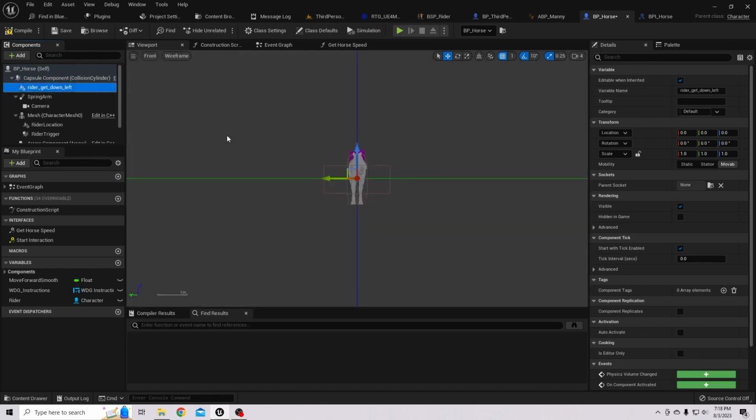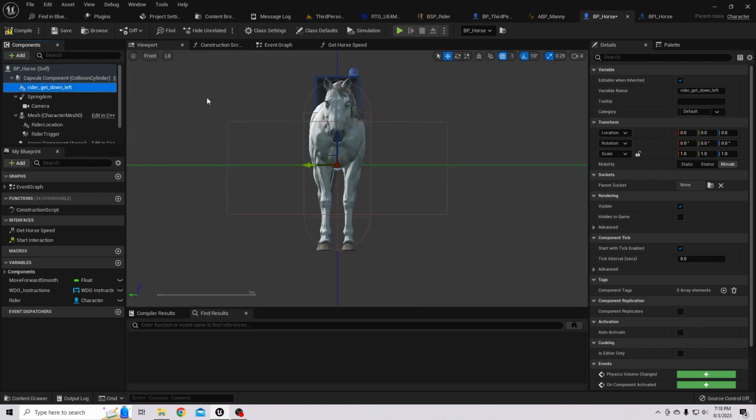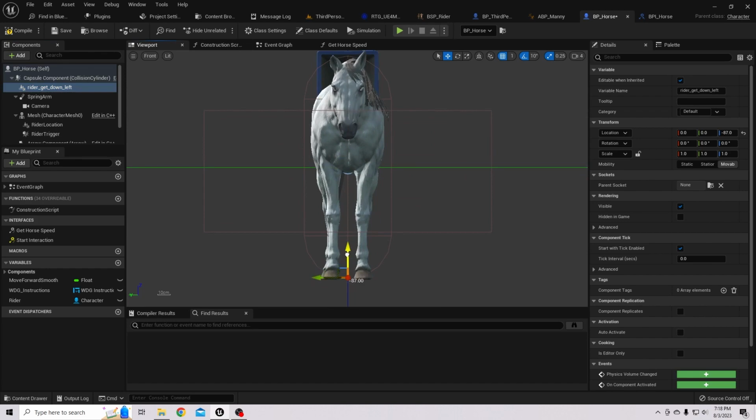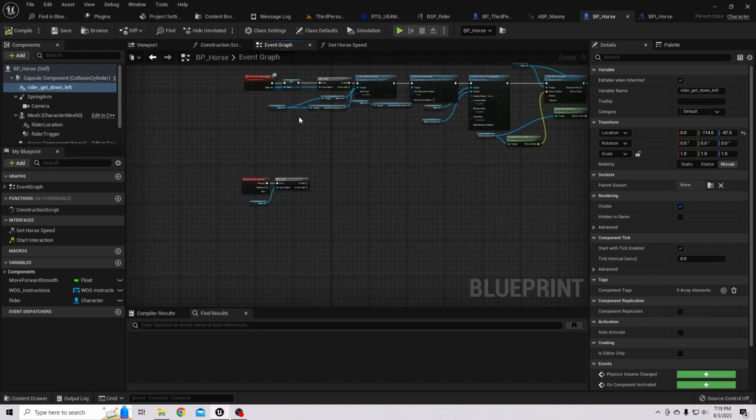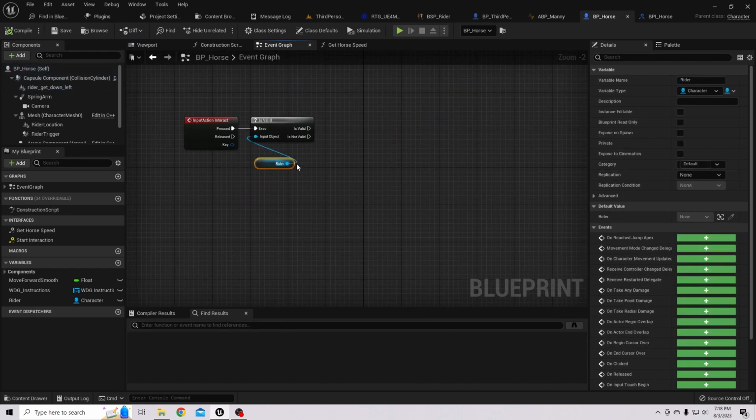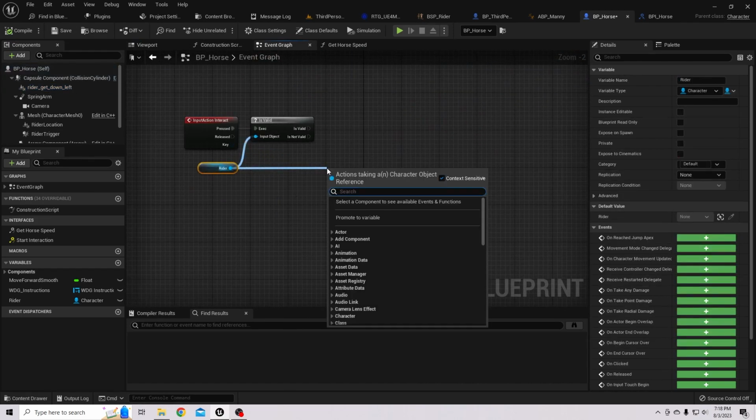It should be on the left side, like here, and we need to set the rider location and rotation as this.